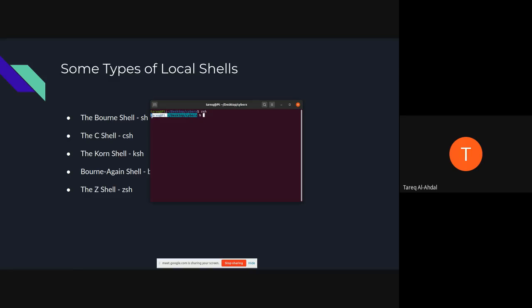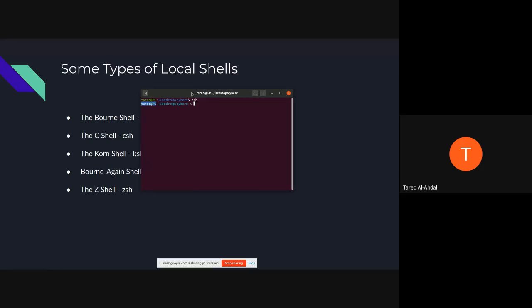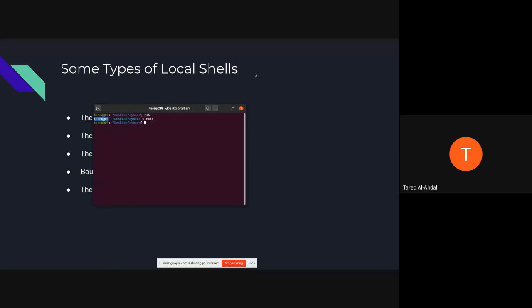Now if you could notice, this has changed, right? This is because now I'm in another shell. This is about the local shells. So now I'm using the Z shell, and just a couple of minutes ago I was in the bash shell, right? And each one has features and characteristics that differentiate it from another. So I could exit from that. Basically, once you give any type of shell, for example Z shell, commands, it will show you an output based on the process that has been done based on the input that you've given to the shell. So this is about the local shells. It's just basically a program that you give input and it will give output.